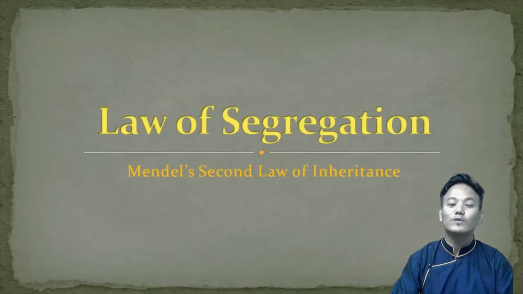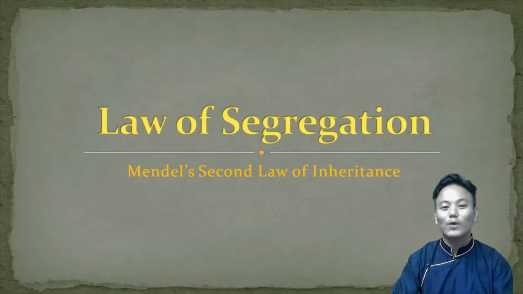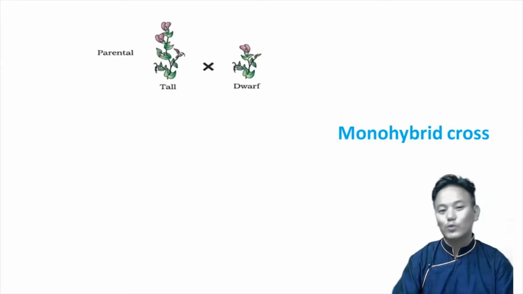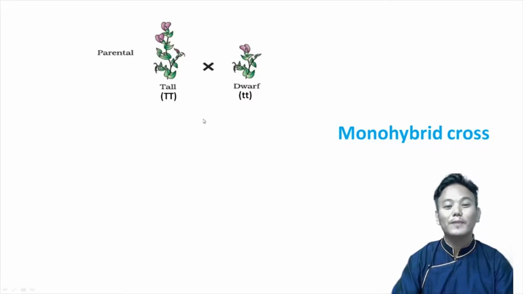So we will move on to the law of segregation. The law of segregation is Mendel's second law of inheritance. This is quite simple, right? If you have studied the class 11 cell division chapter on how gametes are formed, this will be pretty easy. So let's look at the monohybrid cross again. We have two parents, and in the parents we have identical alleles or identical factors. Therefore, they are called homozygotes or true breeding.